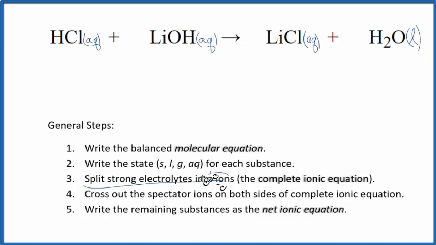Now we can split the strong electrolytes into ions. That'll give us the complete ionic equation. Hydrogen's in group one on the periodic table, it has a one plus charge. Chloride ion, one minus. So we write H plus, and I won't write aqueous each time, let's do that at the end. And then the chloride ion, Cl minus.